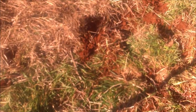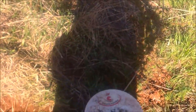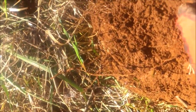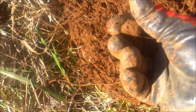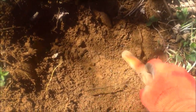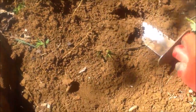It was like tin or ration can right here and here. Then I got another high tone here that sounded really good. Now listen to it out of the hole. And there it is. See it already. It's a button. General Service Eagle. Awesome. Got a nice low tone here. I think this is going to be a bullet, but I'm not sure.